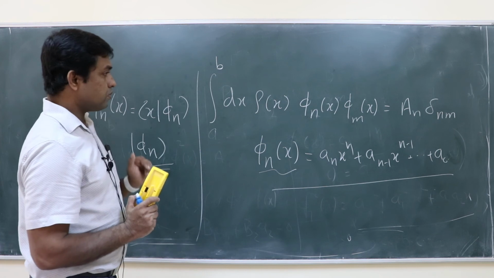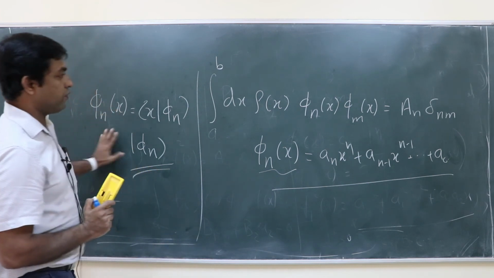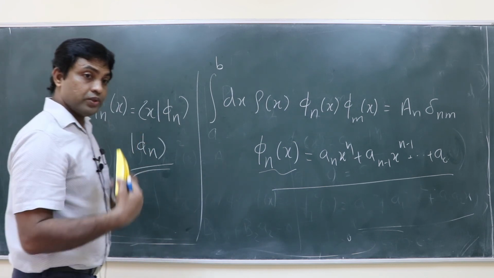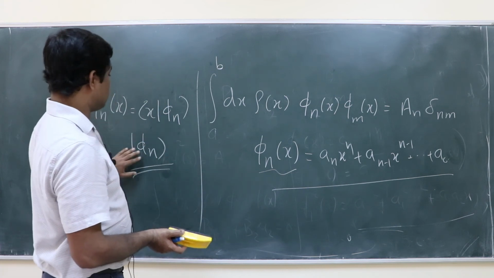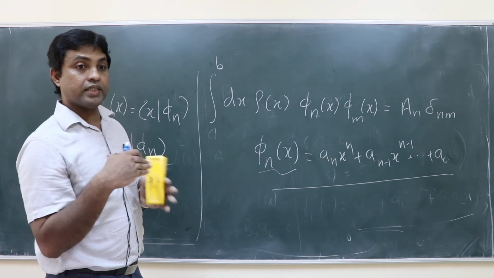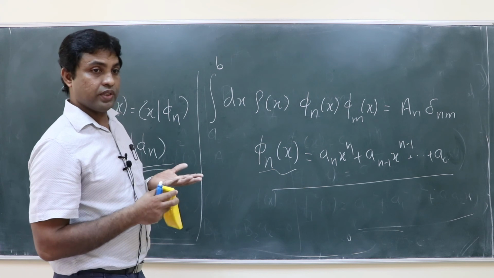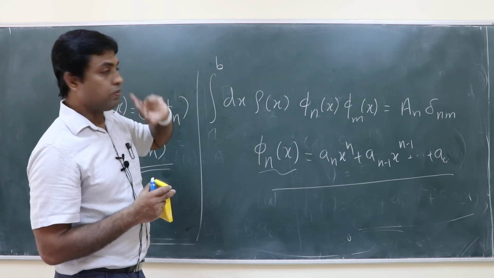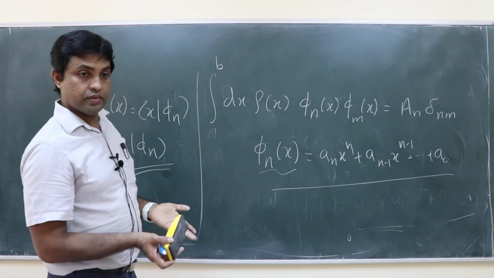Okay. So the next question is, suppose I found some phi n of x using this. Can this phi n of x be a solution to a differential equation? You can ask that question. I got some polynomials from this orthogonality relation. Is that polynomial a solution for a hypergeometric differential equation? You can ask that question. If I had to ask that question, what should I do? I had to find a differential equation which actually satisfies those criteria. See whether you can actually get a differential equation which gives you the same solution. It is possible. Okay.